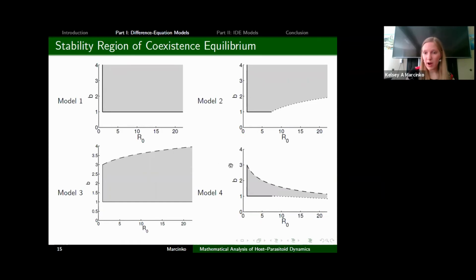In the 4th model, where I have both exponential recruitment and exponential parasitism, the Jury 2 and the Jury 3 conditions show up as important conditions that define the stability region in our parameter space. And so we can see bifurcations resulting from violating both the Jury 2 and Jury 3 conditions showing up in the potential dynamics of the system.